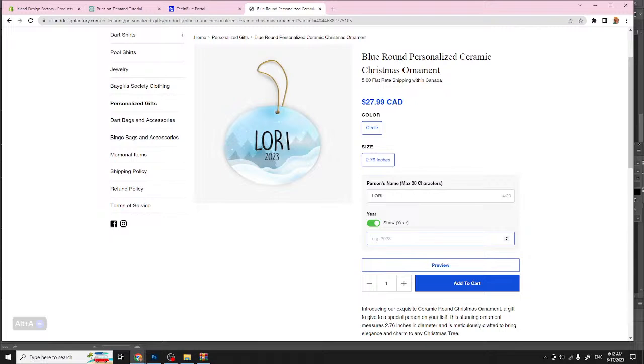I have a little system where we download the orders and extract the graphics, and I have some Photoshop actions set up that automate the production of the ornaments and the printing of the sublimation papers, and then I have a little team that helps me with production and packaging of the ornaments.